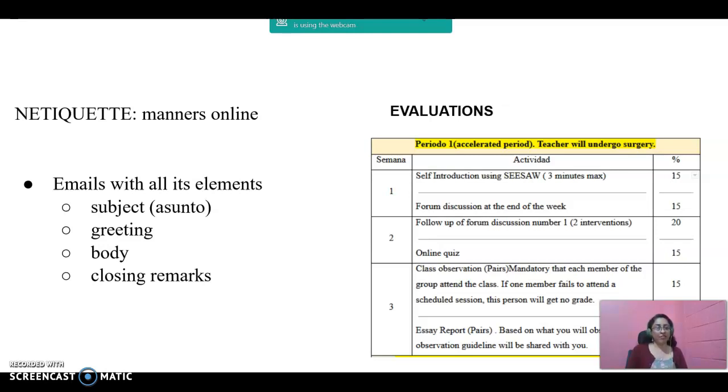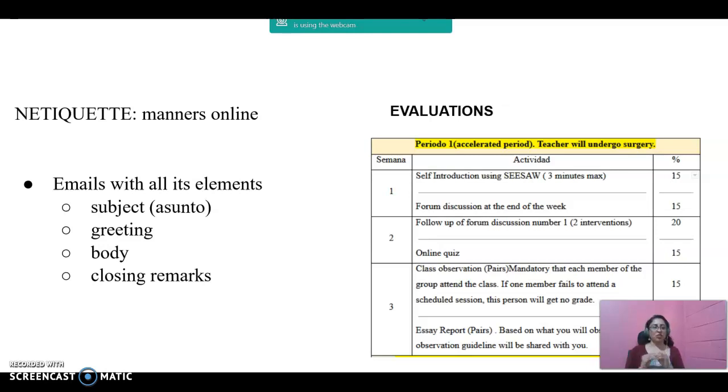There's going to be a forum thread, divided into two phases. If you check in the platform, I have already assigned the groups in which you're going to participate. In the first phase, you're going to be posting ideas on two possibilities of online learning and two drawbacks. In the next week, you're going to comment on a classmate's post, and also reply to a classmate who has been commenting on your post. That's going to be 15%.